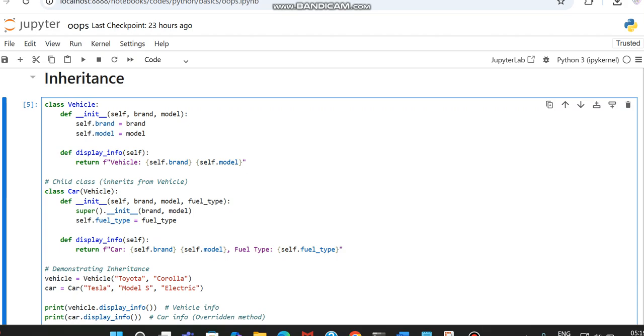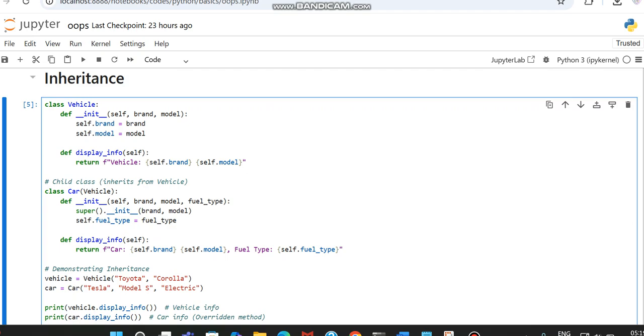Within that we set self.brand equal to brand and self.model equal to model, and then we define display info, which returns the brand name and the model name of the vehicle, which is the base class.